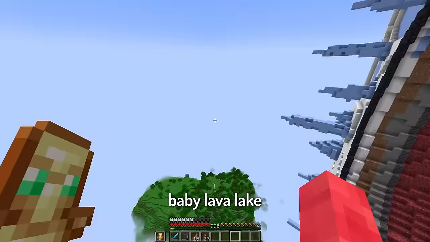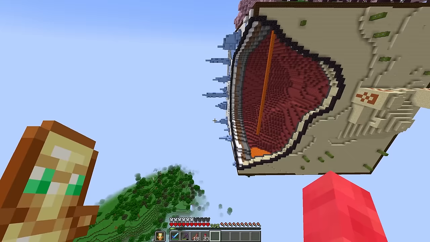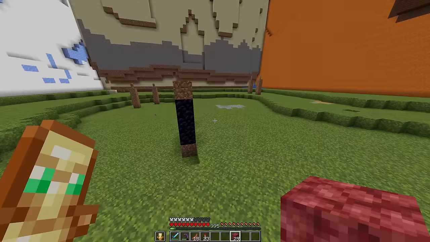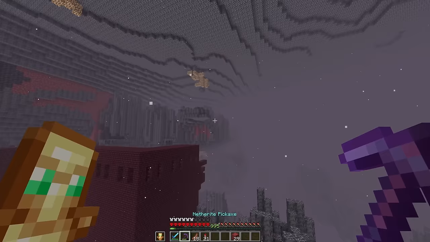Now I gotta add some lava streams somewhere. All right, I'm just gonna place that down right there and then it will flow down in a little stream type thing. Okay, there we go. It's flowing down. All right, next I need a little nether fortress chunk. So I'm gonna go back to the nether. Suck it, Ghast. Yeah. All right, that's another fortress right there. All right, that should be enough.